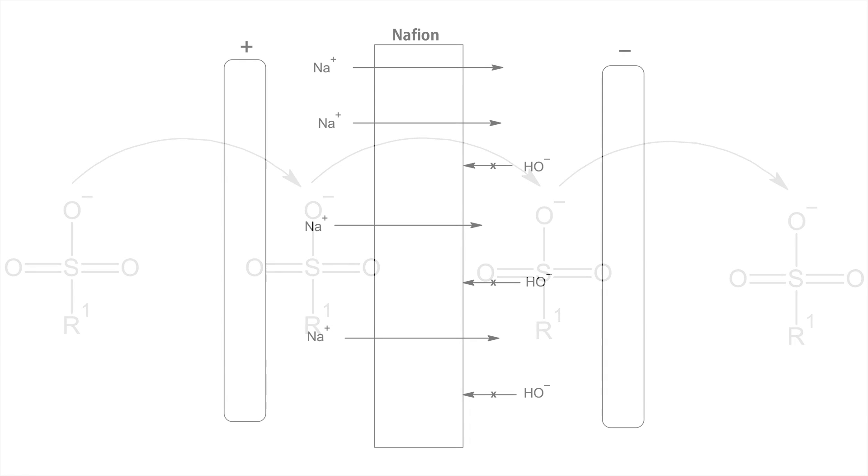The cations can move from sulfate to sulfate group through the membrane and eventually be transported to the other side. So if we put an electric charge across the membrane, the cations will pass from one compartment into the other compartment but the anions will remain behind. Now it's not perfect, some anions do leak through and the cations can diffuse back and reduce efficiency. But this opens up new avenues and applications of electrochemistry that previously were very difficult or even impossible.